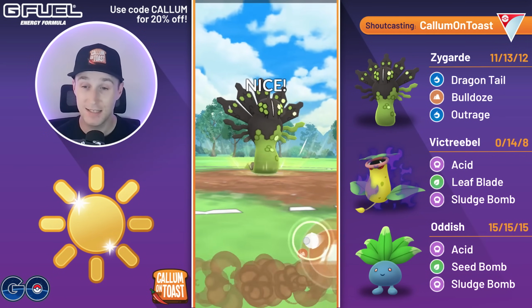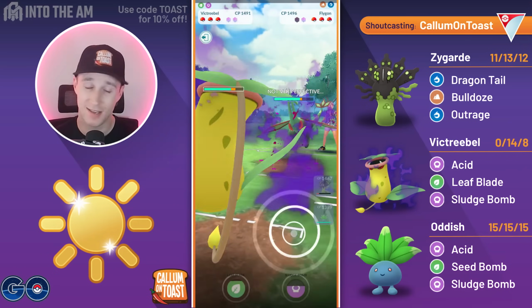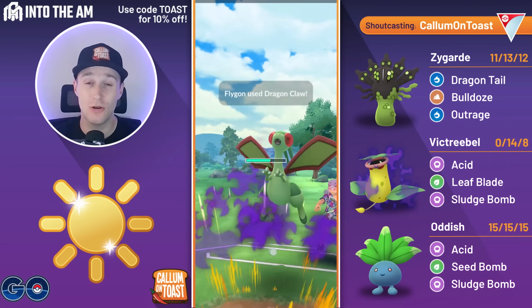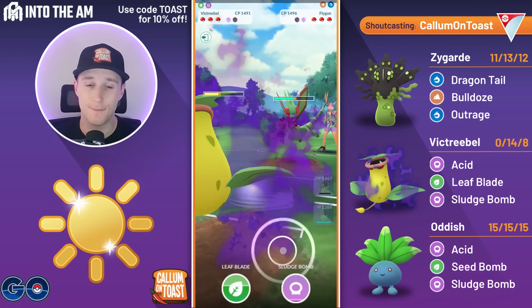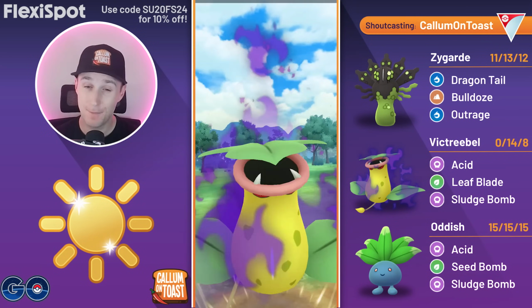They're going to swap into Flygon, but we can fire off the Bulldoze. Bulldoze grabs a shield from the opponent, which is huge for me. Excuse me there, and now I'm going to shield. I should be able to outpace them to back-to-back Leaf Blade, so I'm going to farm up two back-to-back here, and I will now throw. Leaf Blade going to be coming through.